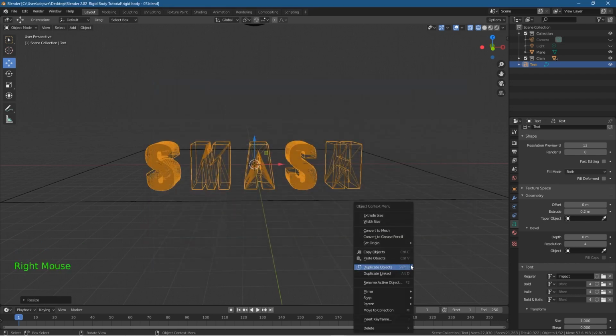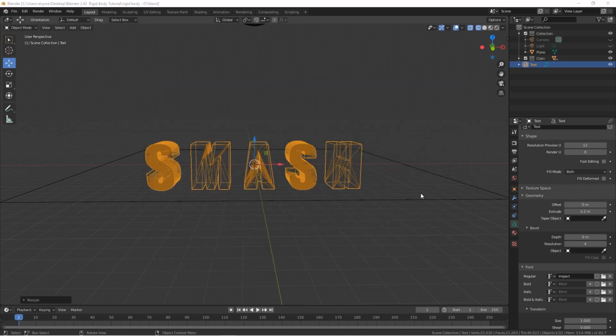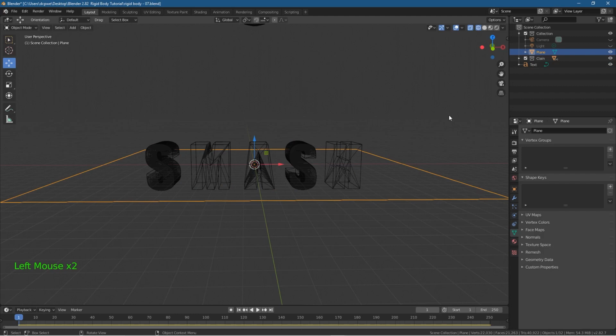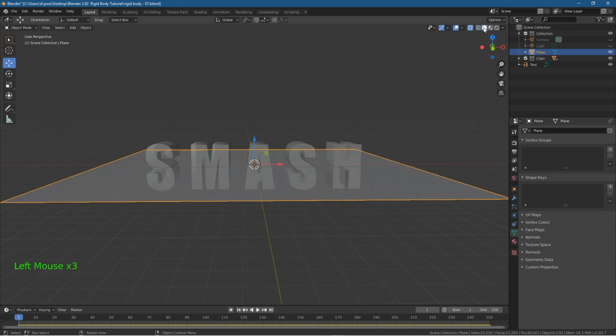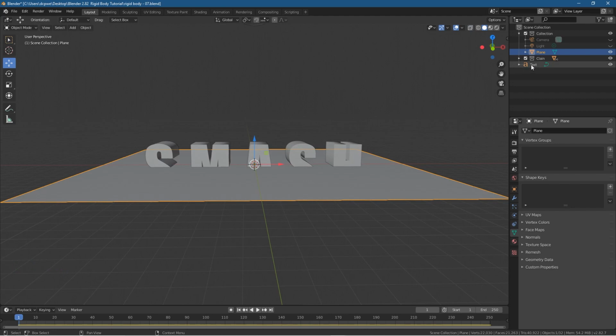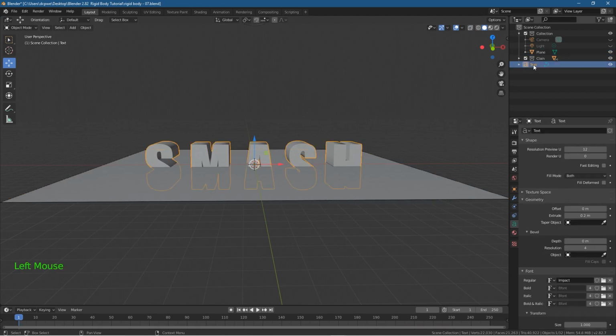We're on version 7. Okay, so let's go ahead and click on the floor. Let's select the floor. In fact, we can go into solid view, right? That will help us. And let's turn off our X-ray, and we want to make sure that this text is above the floor. So let's click on the text, and in fact we'll drag that into the main collection up here as well. Let's drag it to the main collection.